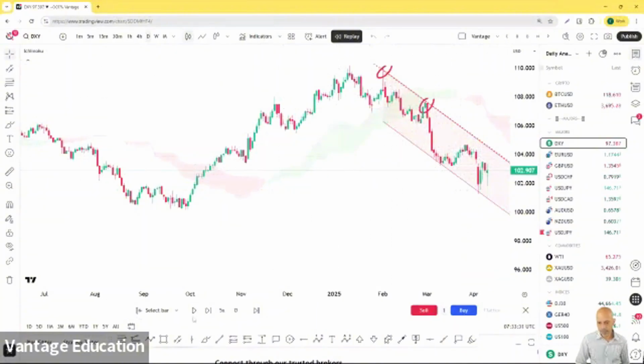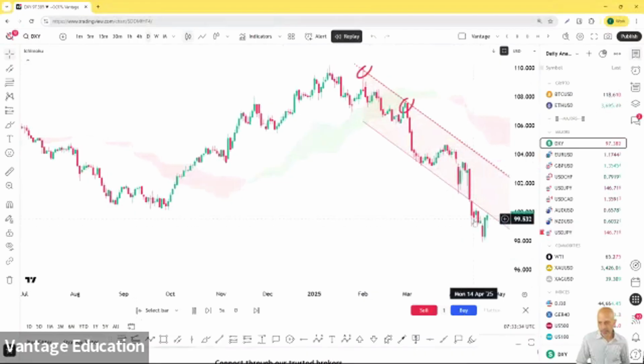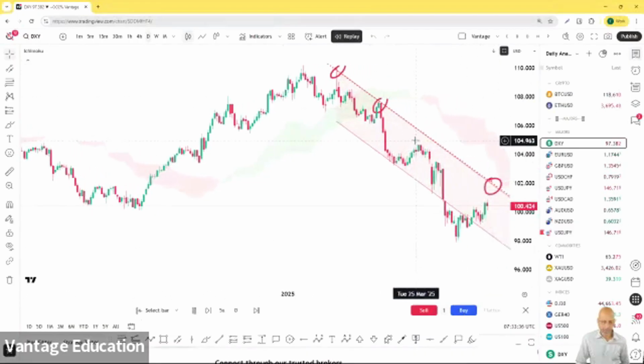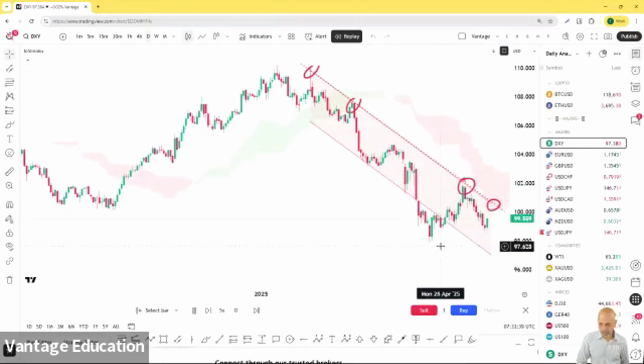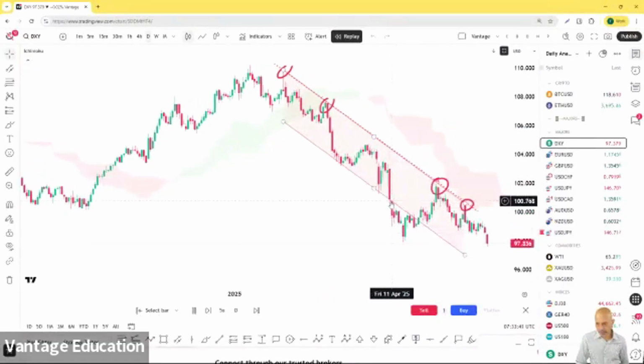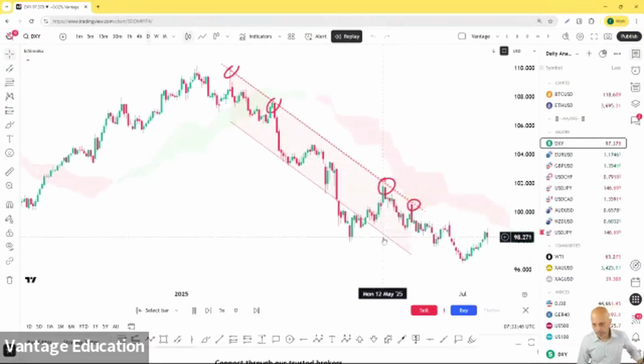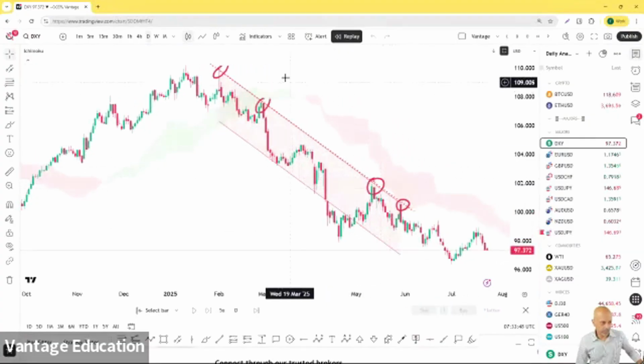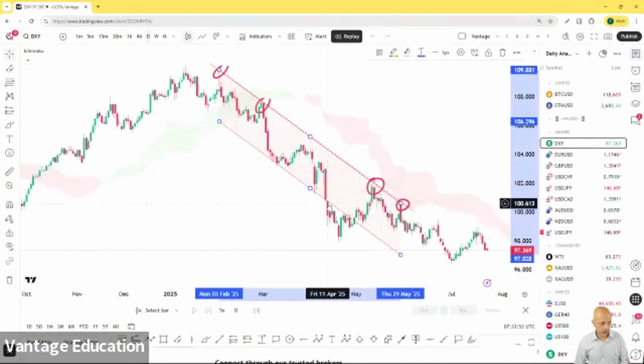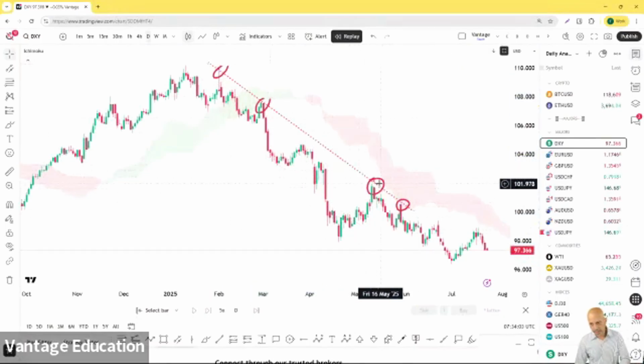However, we can see price eventually can break out of that downward channel to make a new low, right? Although the overall trend was still to the downside, you can see at this point here, by mid-April, the lower trend line on the downward channel was broken. However, the upper trend line, or the original descending trend line, was still valid. You can see here the lower trend line of the downward channel gets broken, but price still continues to fall lower. We're still in a strong downtrend, but the upper trend line continues to remain respected.